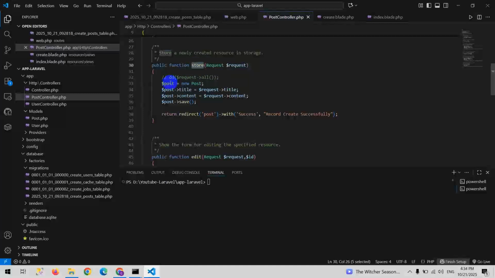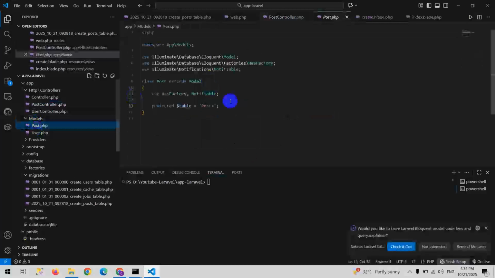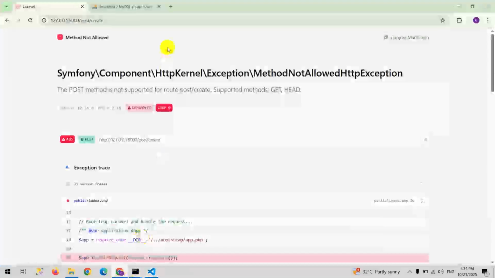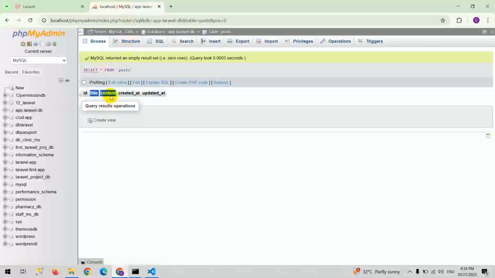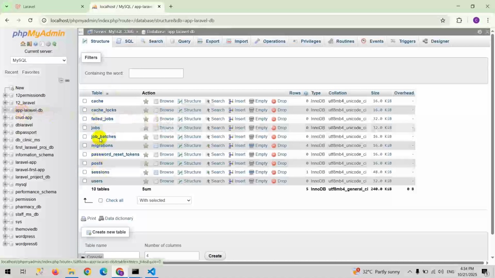We create the post, a new post. This post refers to the model, and this model connects to the post table in the MySQL post table. This one is the post table.